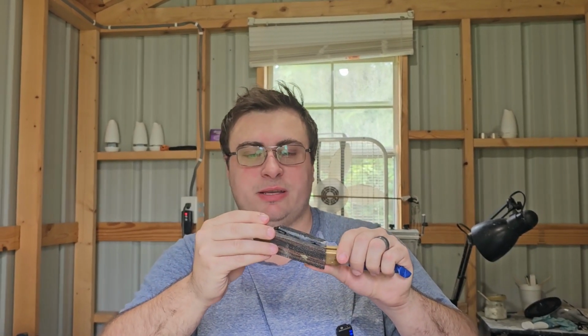So we're out here with the obsidian knife. And it did break a little bit. But I think we can fix that up. Now we just got to get it on the wheels and start cutting.